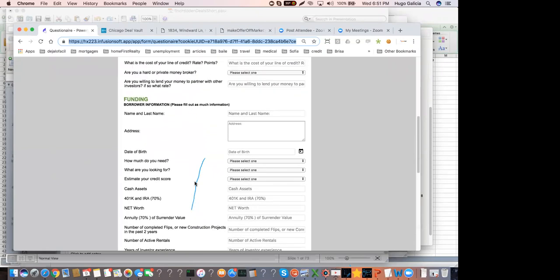Because 2-3 years ago, Frida and I struggled a lot trying to find lenders, right? We were struggling for money. So now what we like to do is we like lenders to come to us, right? But in order for that to happen, we need to make sure that you fill this out, okay? That we have that information that we can send to the lenders, and then they'll get back to you.